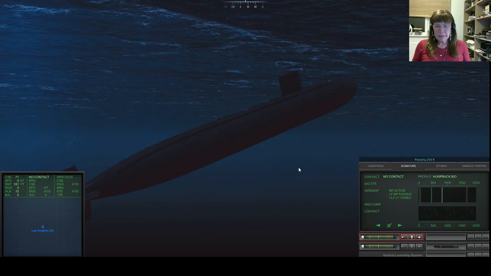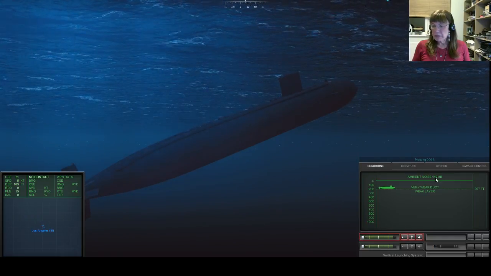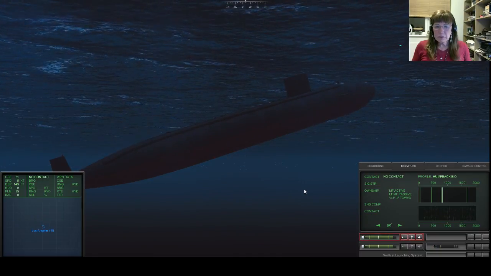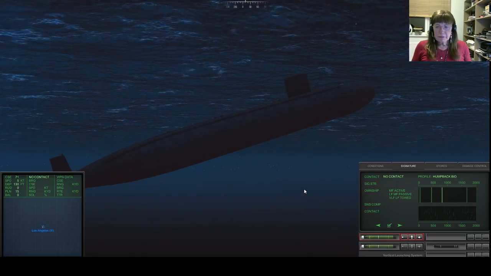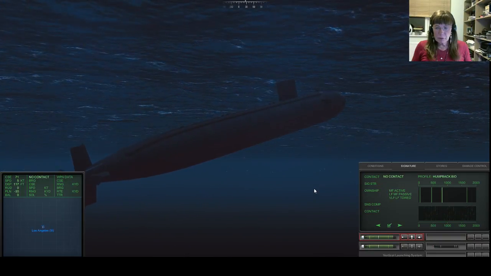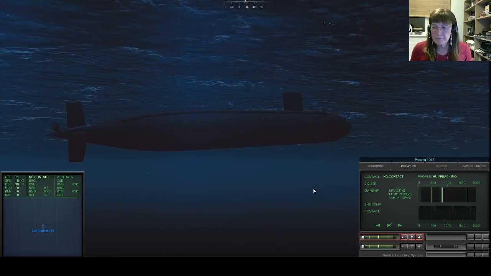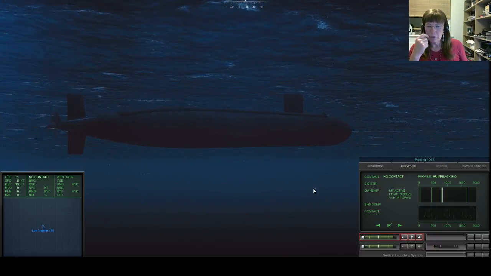At 20,000 yards, we might need to just come to periscope depth and have a look. What are the noise conditions? Very noisy ocean, so that would indicate possibly why. By the look of the sea state, it's quite a good sea out there. Let's level the bubble, blow ballast, and get ourselves up to periscope depth. Passing 100 feet. Let's have a look and see what we find out there.